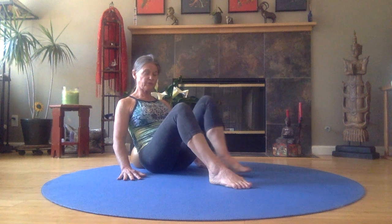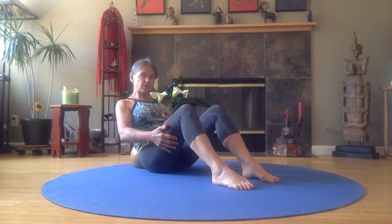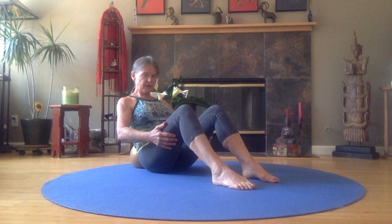Once you're sitting on the mat, you move your feet forward, being aware of what's going on in the front of your body. Inhale, the body expands. You can lift up, slightly release some weight off the ball, and exhale, sink back into the ball. Now take that navel, tuck it back towards the spine and into the ball. Again, another breath like that. Inhale, lift, expand, and exhale, sink back into the ball.